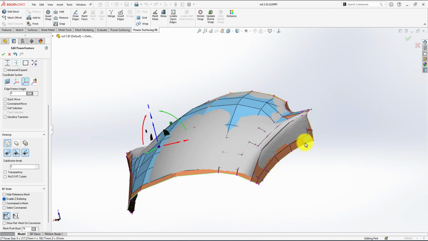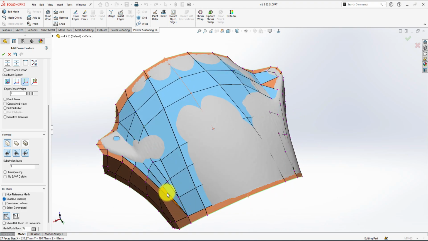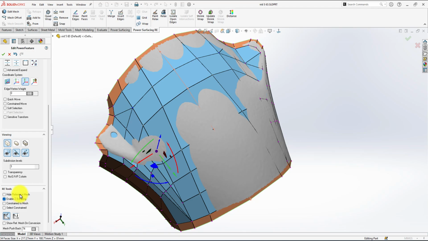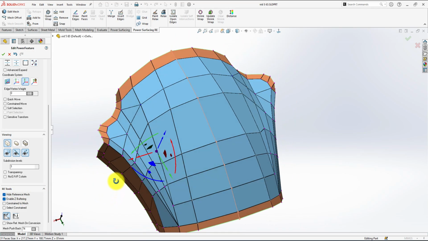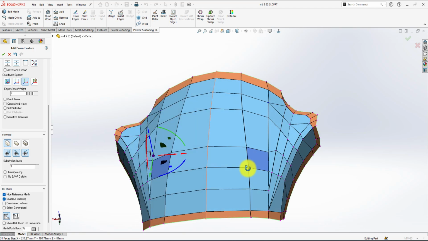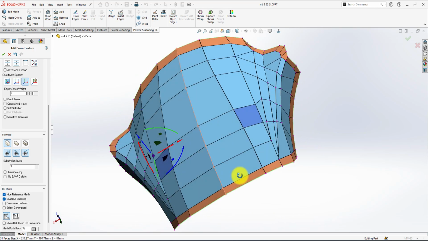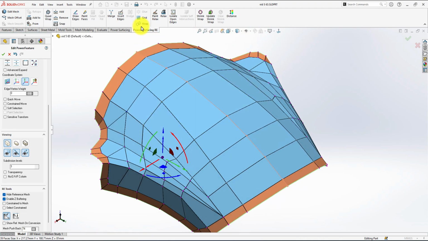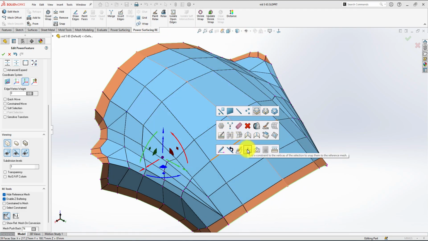I'm not gonna select these contouring edges. I just need only inside. Okay, now this one also. Now that's great.